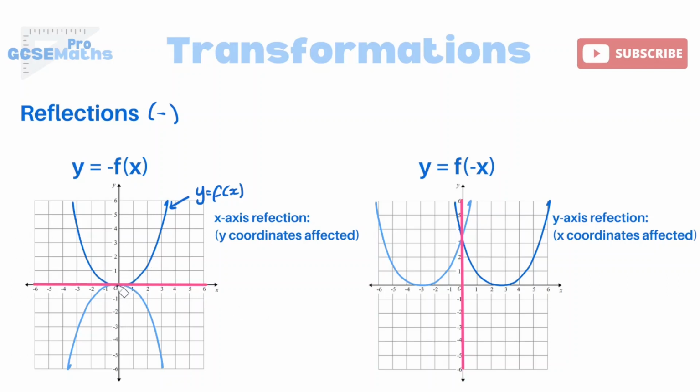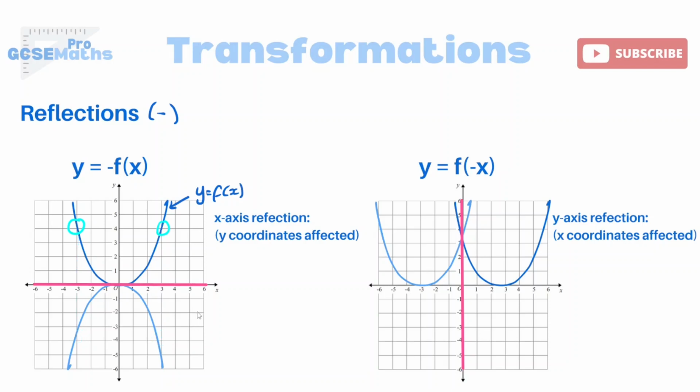Because as you can see, obviously 0 will stay the same because that's on the line of reflection. But let's say this point here and this point here, it was at 4 on the y-axis. Now, and if I've obviously drawn a rough sketch, it's on technically minus 4, isn't it? But the x coordinates have stayed the same. Okay, so however you want to memorize it, that's up to you.